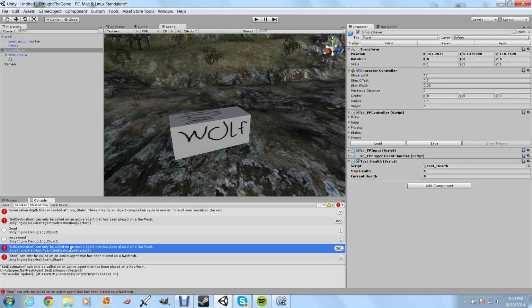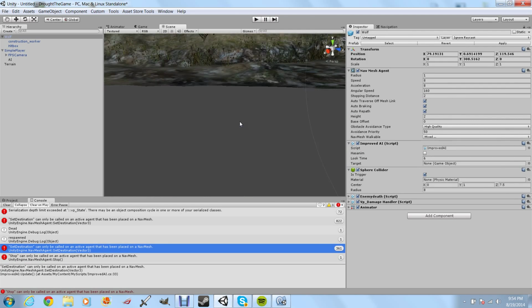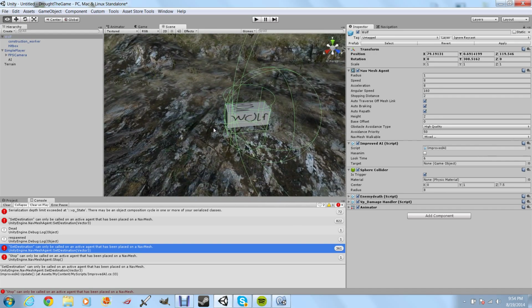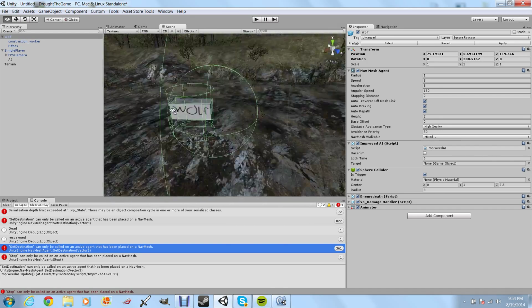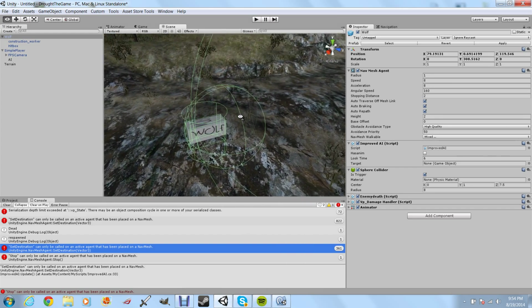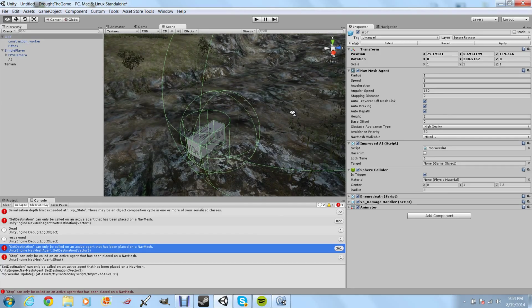So that's all we wanted. This nav mesh is all pointless, don't worry about it. This guy doesn't have a nav mesh to run around on. Because there's no navigation, that's why he's not able to chase the character currently. But yeah, that's a basic quick damage script.